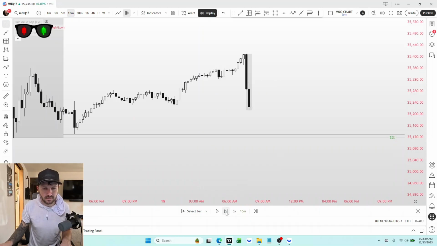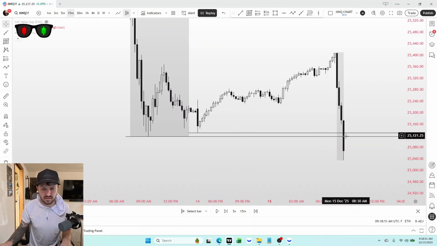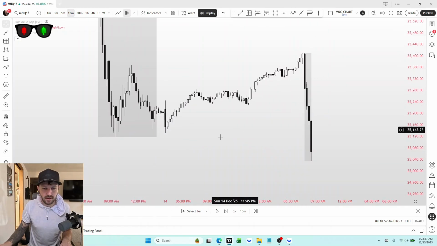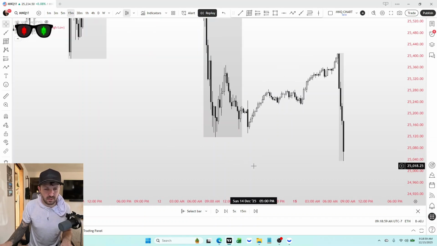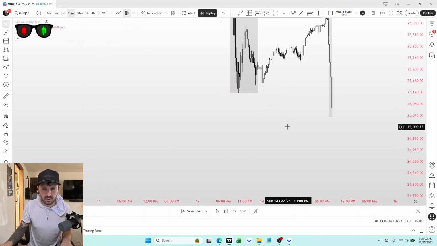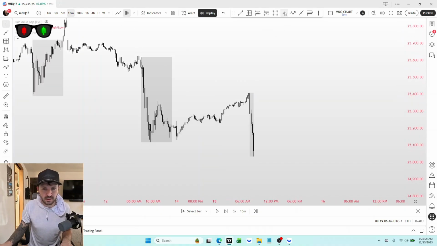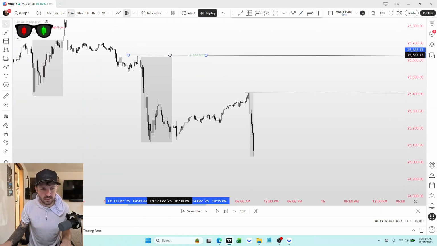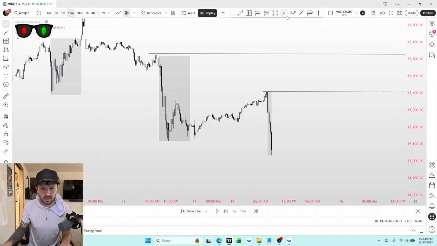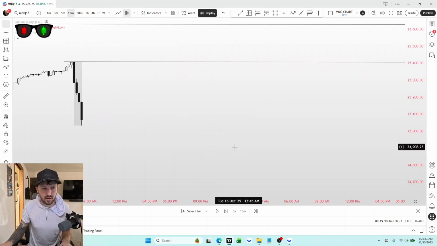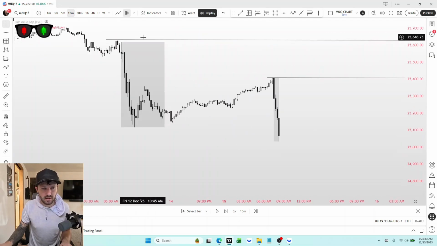So this is what I'm targeting. Fast forward a bit. All right, so we swept this level. These levels are now liquidated, and there is no resting liquidity down here anymore. So now our target would be higher. We have this high, let me mark it, and we also have this high. And we also swept Friday's low. So this is the scenario I wanted to play out this morning. Now let's jump over to a lower time frame and see if we can get an entry.